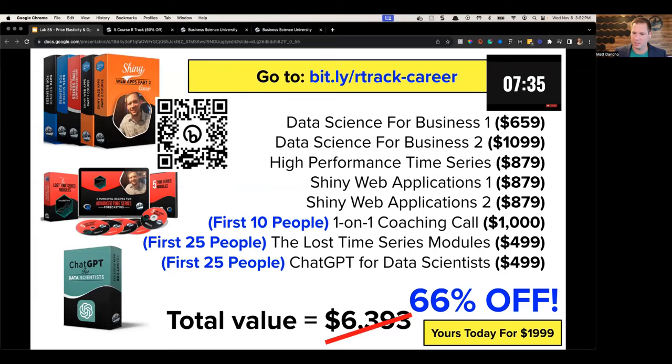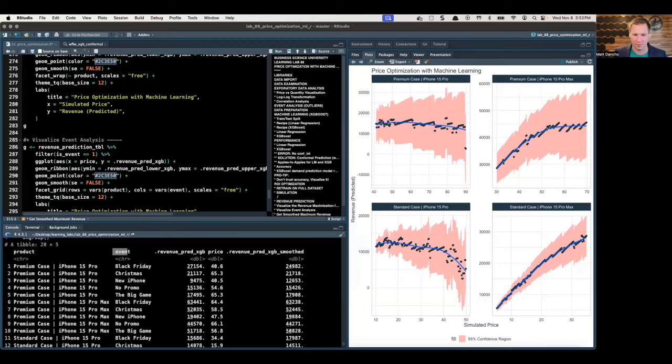Shubham says, my organization does a log linear model for price elasticity. Is XGB better than that? That's what I found, and that's what I'm showing you in this training: the machine learning component of it, I think, is better. I think it's better suited for a lot of complex problems, especially when you have lots and lots of data. Number one, you don't need to do the log transformations. It's nonlinear already. And then you can do cool things like we did with smoothing out the prices. That's what we showed here to find the maximum revenue. So this is the revenue predicted, and you can see where the maximum occurs. You can also see the range here, like the best and worst case, which is pretty cool. That's pretty powerful.